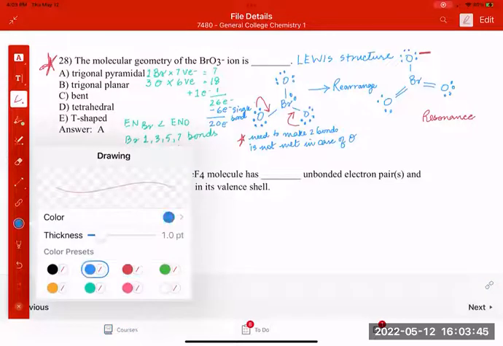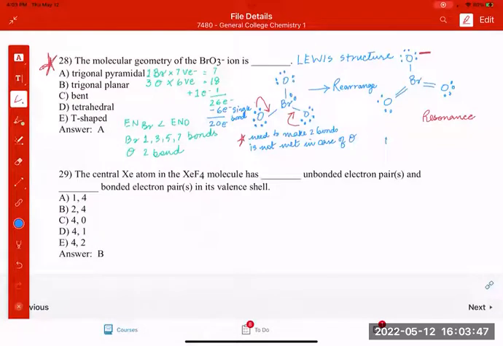will have, now this guy makes a double bond, this one holds the negative charge, and at least its octet is met, and this one is holding, and so the charge is going to just rotate. And then at one point, this bromine will keep a negative charge, and these 2 guys are making the double bond. But the question is not about resonance. The question is about the shape.